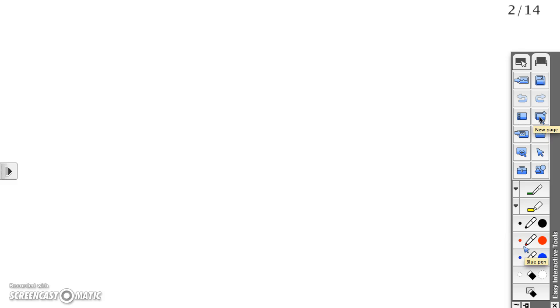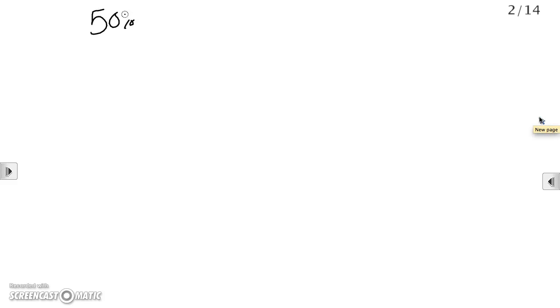On number 16, it's 50% sulfur and 50% oxygen, right? Is that right? When you do an empirical formula, you are going to get an answer that is the most reduced down, simplified ratio. That is what an empirical formula is.